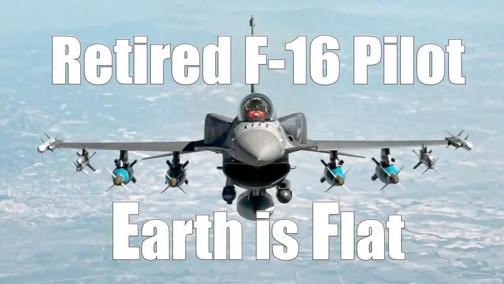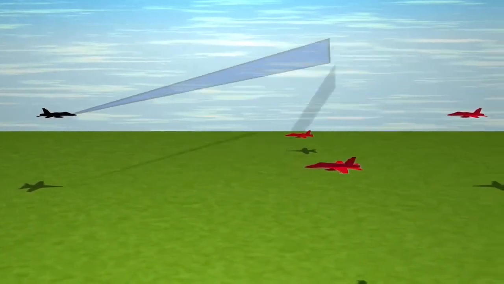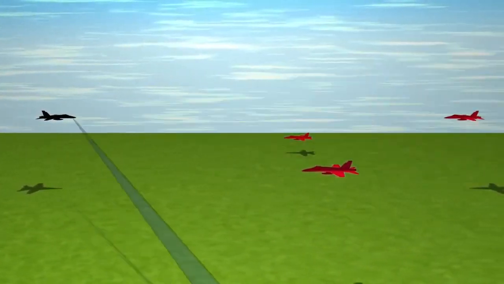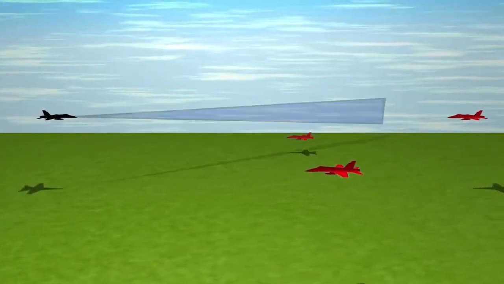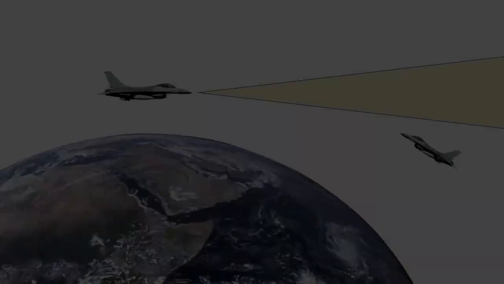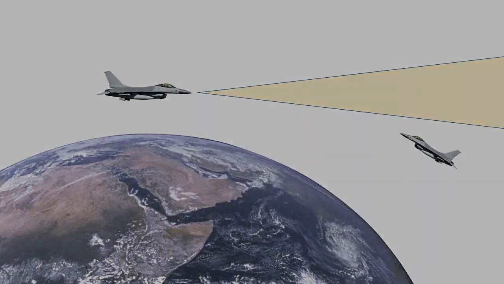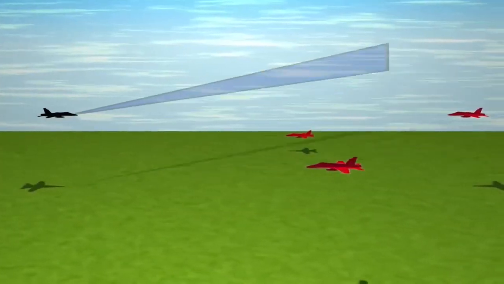This is similar to the problem discussed by the retired F-16 pilot, where the radar sweeps and targeting system of the F-16 are based on a flat Earth and never consider the substantial curvature changes. If we lived on a globe, the Earth's curvature would result in enemy aircraft appearing much lower on radar, resulting in errors when the F-16 is intercepting other aircraft.